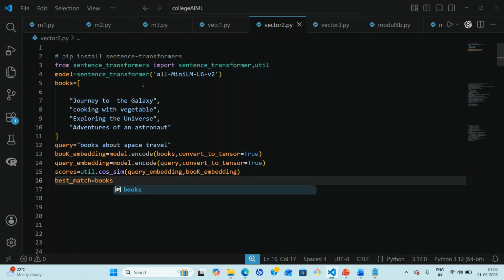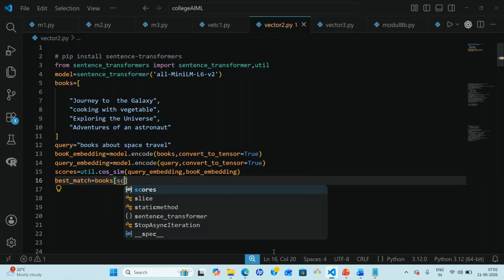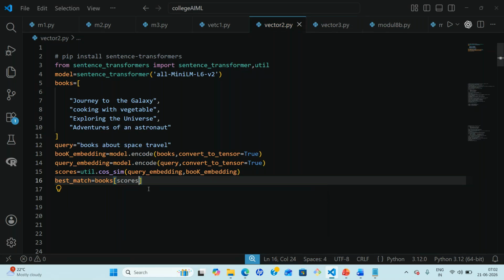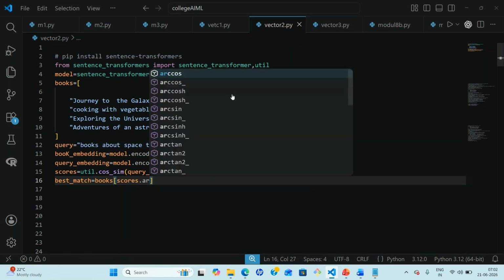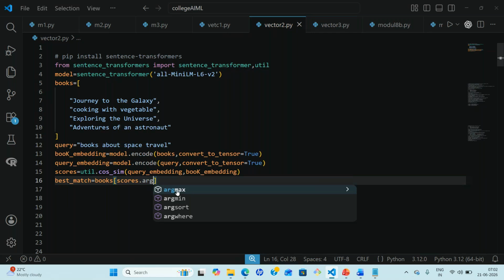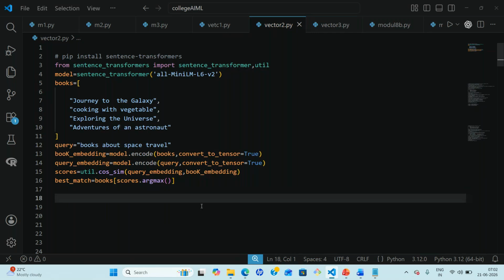What I have written here is the books, and we want to see the scores, the variable you already declared, scores.argmax. So scores.argmax finds the index of the highest similarity score.